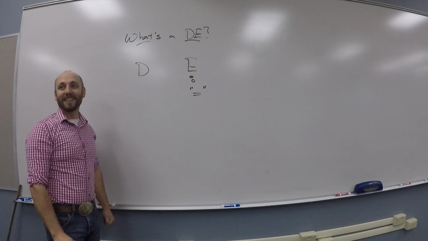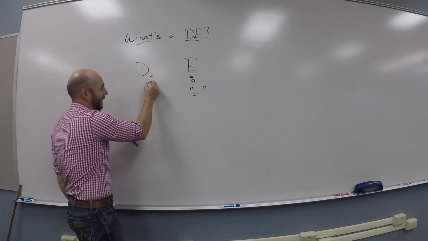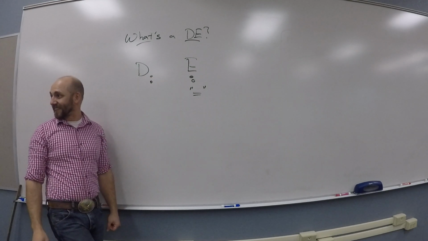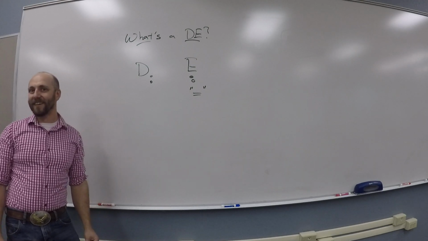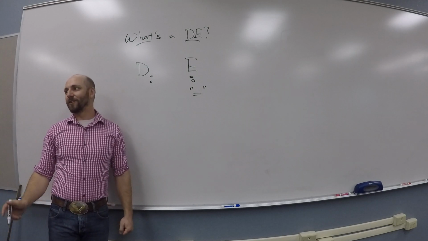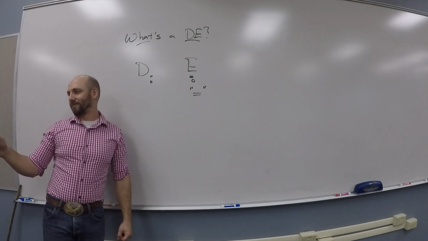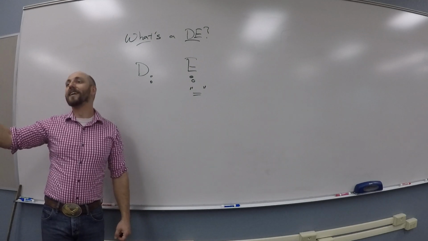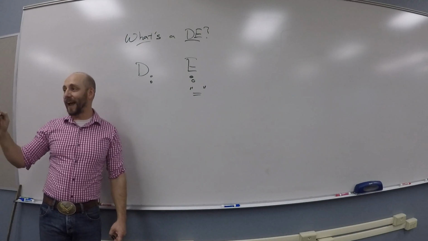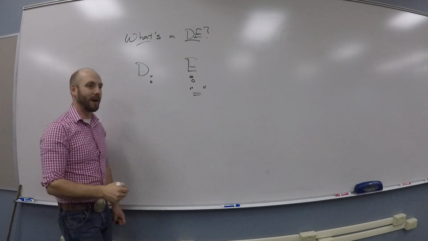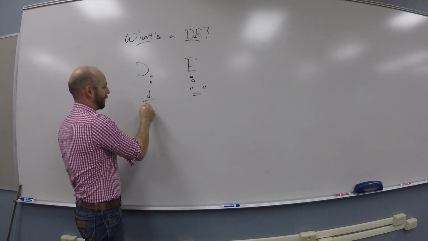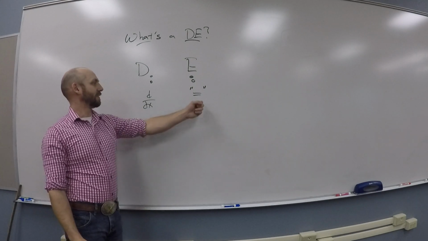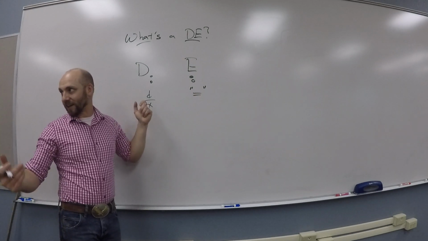Good. What does a differential mean? It means it can be differentiated. No. Nice, good try though. There's a function, a derivative of another function. Yeah, kind of. Ish. You would assume there's a y, at least a y prime in there. Good. Not that it could be differentiated, but that it has been differentiated. So there's some kind of derivative in there. Right, so basically, it's an equation, and it's got derivatives in it.